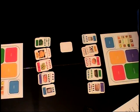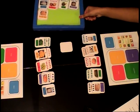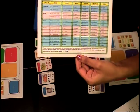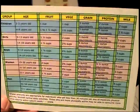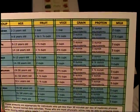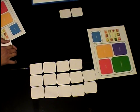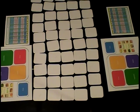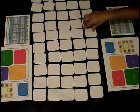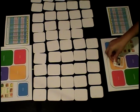As the players get familiar with the game, they can add more complexity by starting with more cards spread out on the table and building more plates, or using the food chart. Now let's play a more complex game. Use the food chart that is provided. The chart lists the quantity of food required for one day for the player's age and gender. When spreading out the cards on the table, use 5 cards from each food group per player, or less for more of a challenge. Each player needs to play according to their group requirements. For example, popcorn has 2 ounces, so I need 4 more.